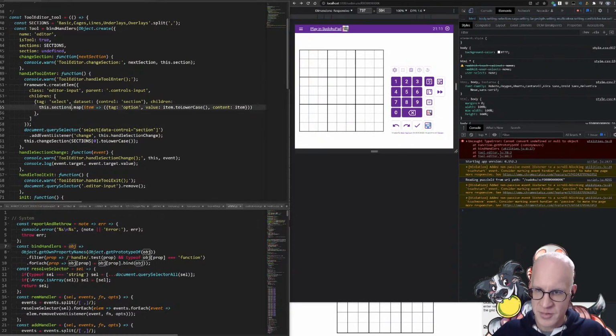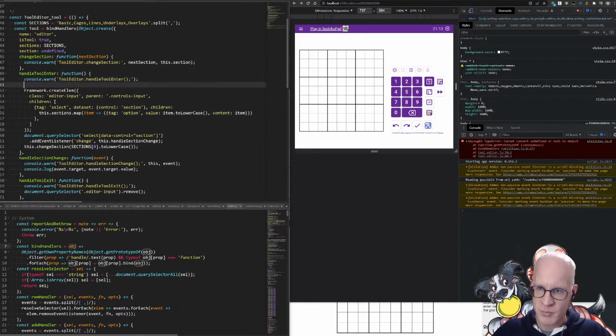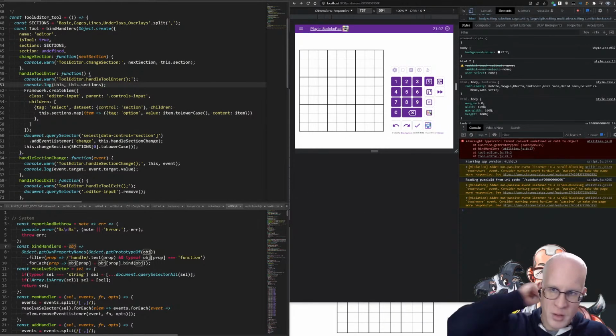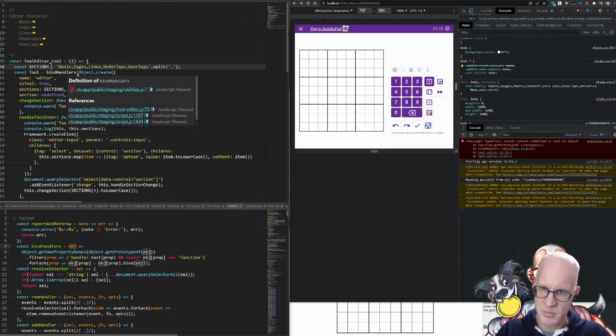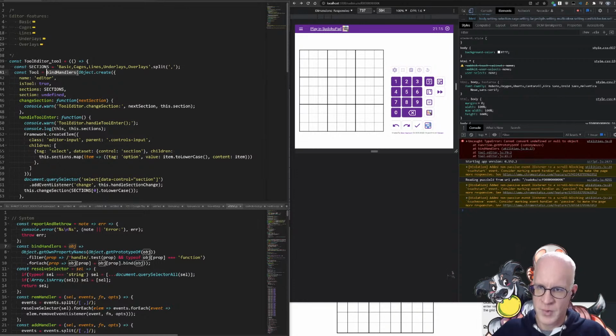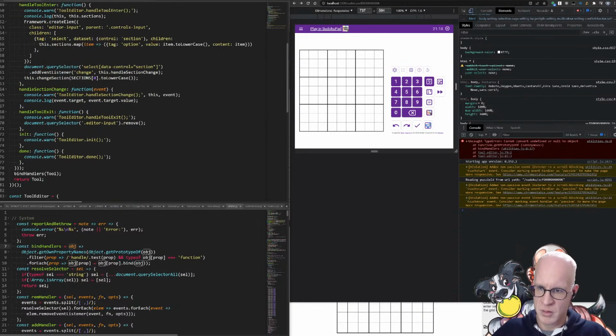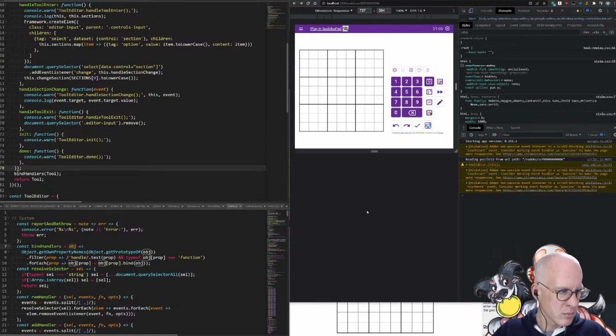Undefined null options. Yeah. Bind handlers. Oh, yeah. We don't need that. We need it down there.